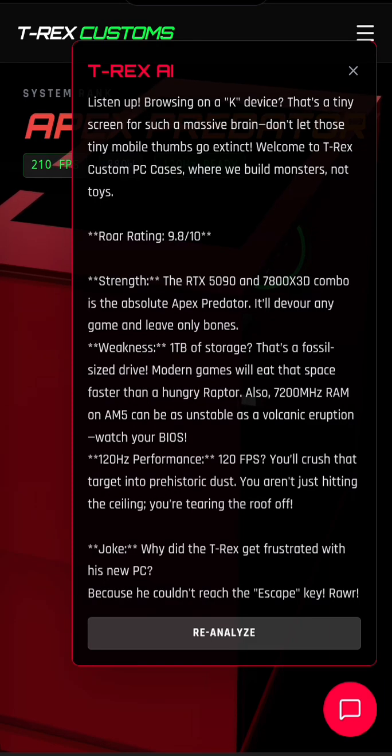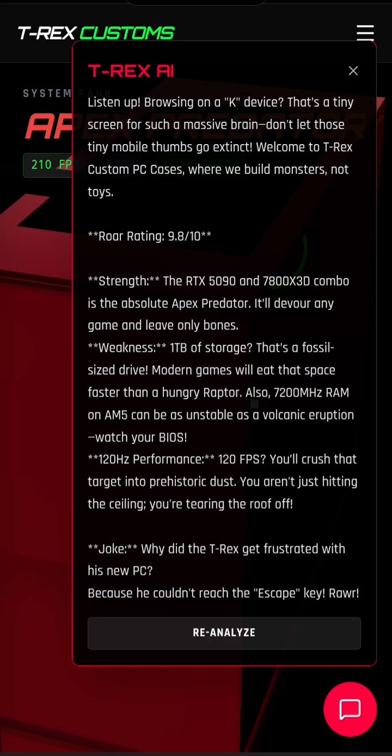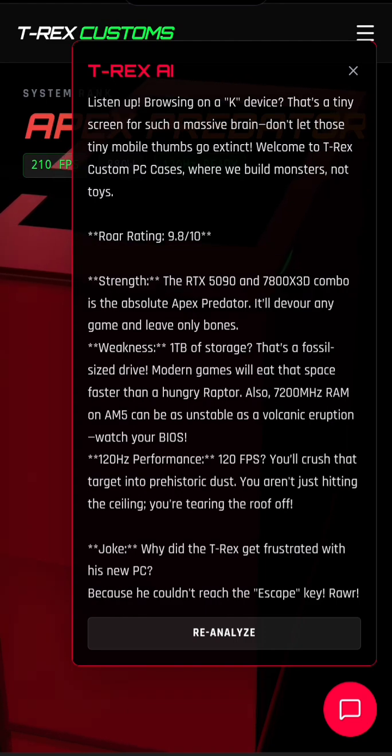Weakness: 1TB of storage, that's a fossil-sized drive. Modern games will eat that space faster than a hungry raptor. Also, 7200 MHz RAM on AM5 can be as unstable as a volcanic eruption, so watch your BIOS. 120Hz performance: at 120 FPS, you can crush towers into prehistoric dust. You aren't just hitting the ceiling, you're tearing the roof off.